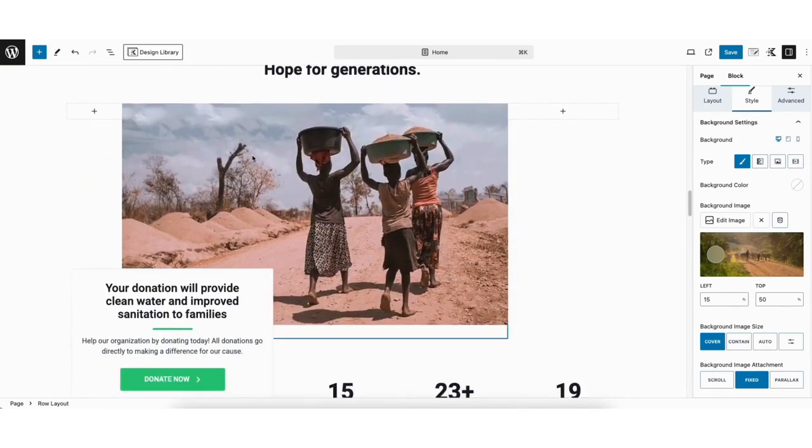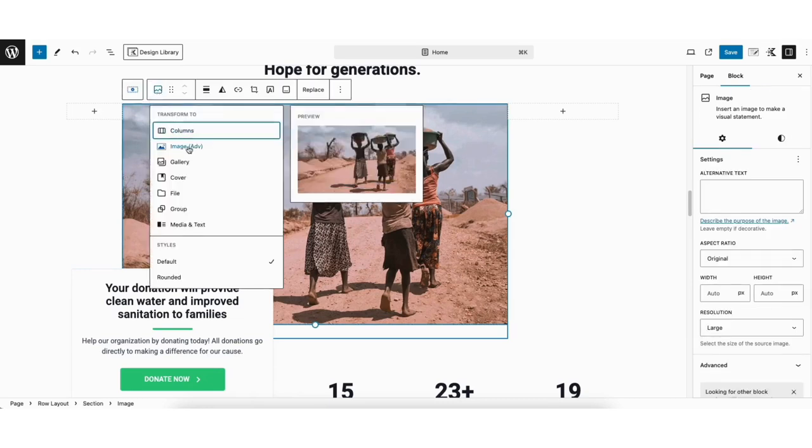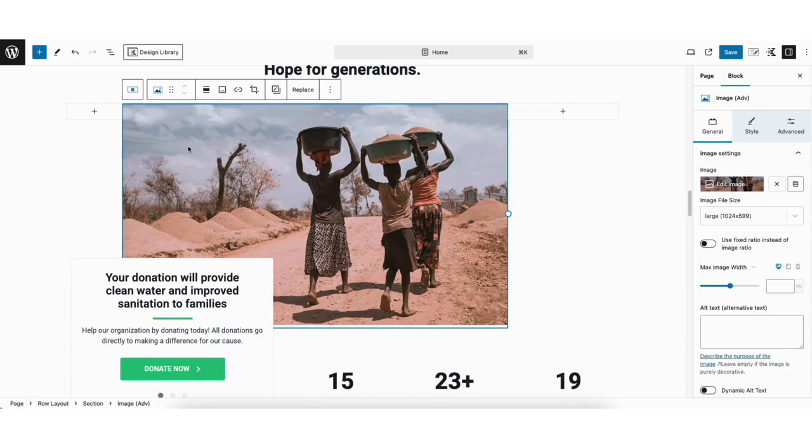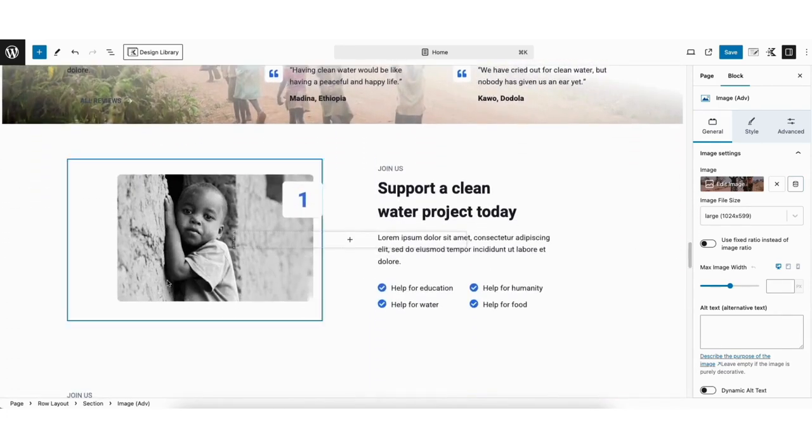If you want to change the image here, just click the image and click the image icon. Click the image advance to transform it to this. You'll then see the image over to the right. Click into the image to change the image. If I scroll down to the image showing here, if I click it, you can then change the image over on the right. Some images you don't need to do the transform step we just did in the earlier section.